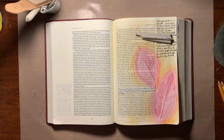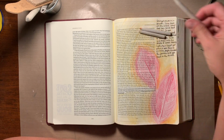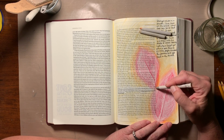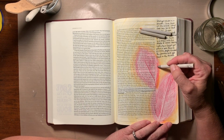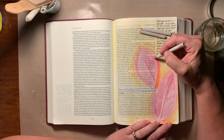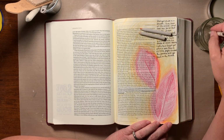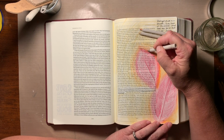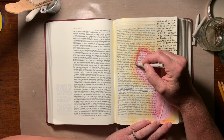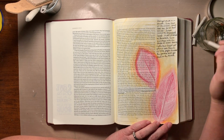It is odorless, but it's not the best thing to breathe, so you want to use this in a well ventilated room. And I just dip my stump in this and then I use it to blend the colors. And the way this happens is the odorless mineral spirits dissolve the wax in the colored pencil. And it works better with a more artist grade colored pencil than, say, your basic Crayolas. But you'll have to just try it with the pencils you have before you go and invest in Prismacolors, which is what I am using here. My Prismacolors I've had since college and they're still going strong and I use them a lot. So if you ever do decide that you like using colored pencil as a medium, they're a great investment. They will last you a long time and they have high quality pigment.